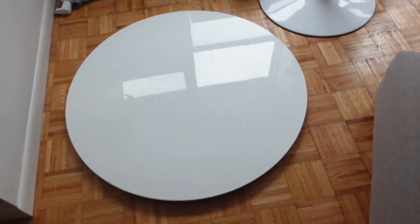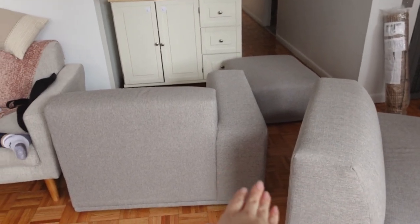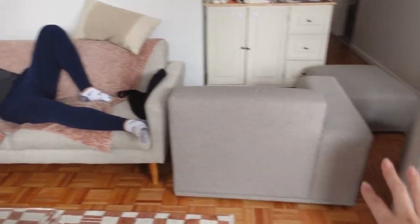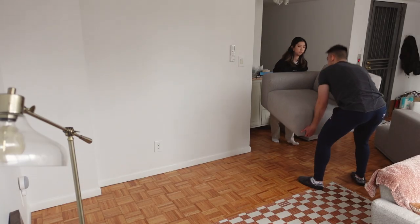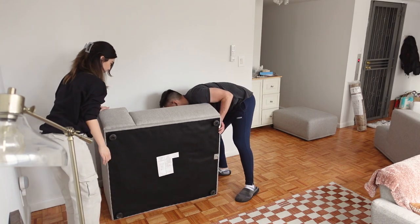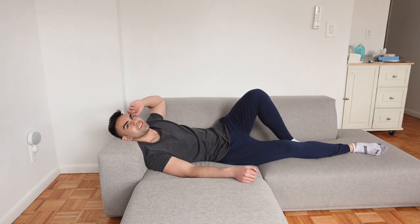We're both exhausted. We need to assemble the dining table — it's pretty easy, just a few screws. The couch is a little low but that's kind of the look we wanted. We might get a few risers just to lift it up slightly. There's a small stain on it but I think we can get it out. Overall it's really nice and comfortable — we can lay on it too.